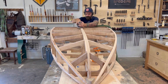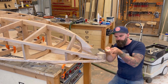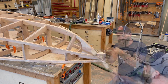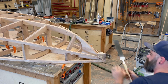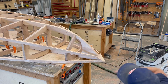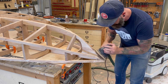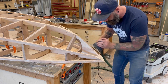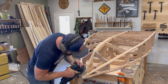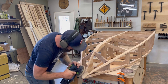Is this the right way to build a boat? Probably not, but I'm tired of guessing what the right way is. We're just trying to get this done in 5 days. When I got to the bow, I just used a pole saw to cut off the last remaining chunk of that stock bow piece I put on, and then grabbed the Rotex once again and smoothed it all out. We were just trying to get a nice, smooth transition from bow to stern on which to eventually lay our plywood top and bottom pieces.